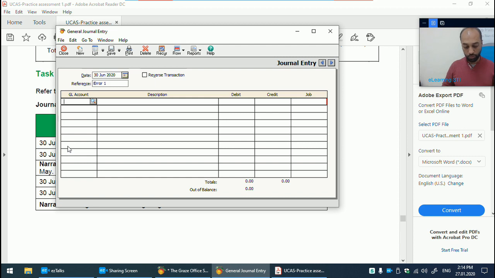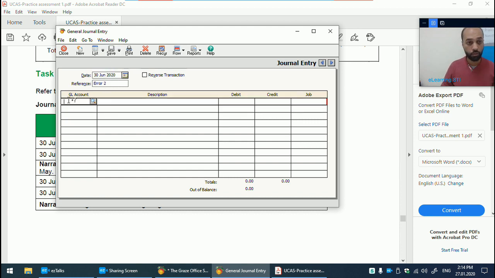The computer equipment code is 001. We will debit it by 95, and we will credit the fixture and fitting at cost, which is 005, 95 as well. That's it.